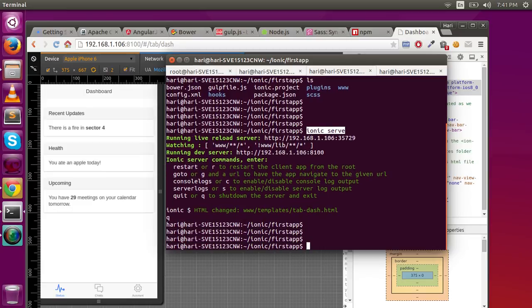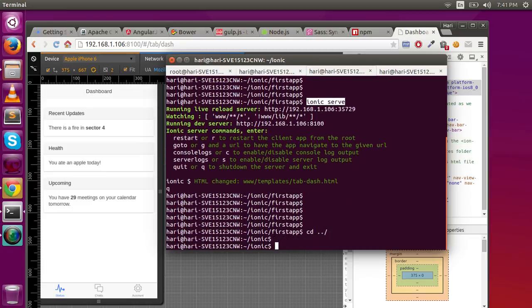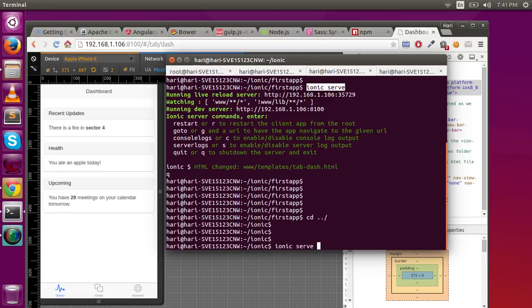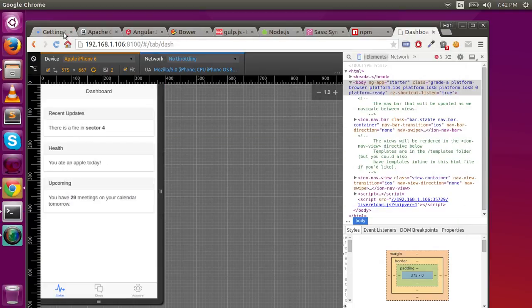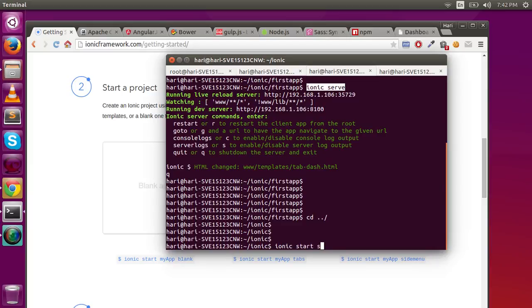We are going to quit this, and go back to the Ionic folder, and we are going to create another Ionic app. So ionic start, the name of the application is going to be side menu, and I'm also going to define the template, which is also side menu.